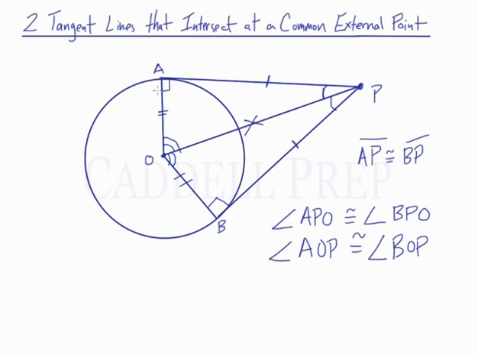So we have two tangent lines. When we also draw a line from the external point to the center and draw the radii, we have these two congruent triangles, which just happen to be right triangles because of this right angle.